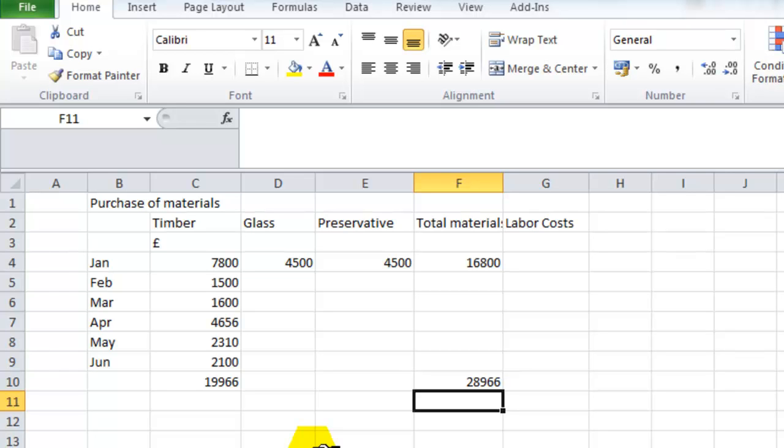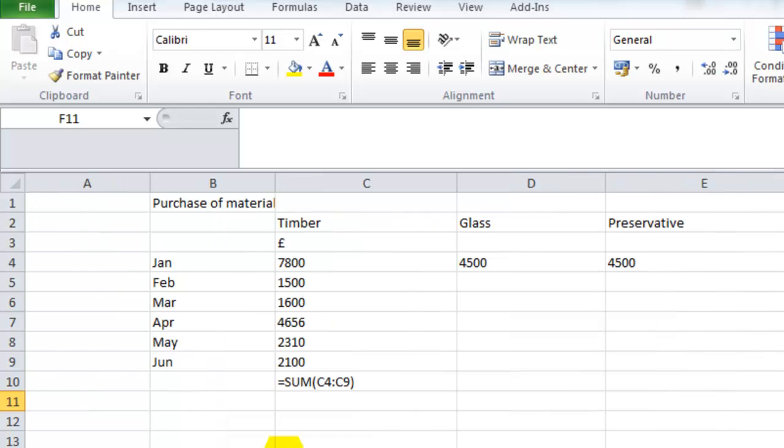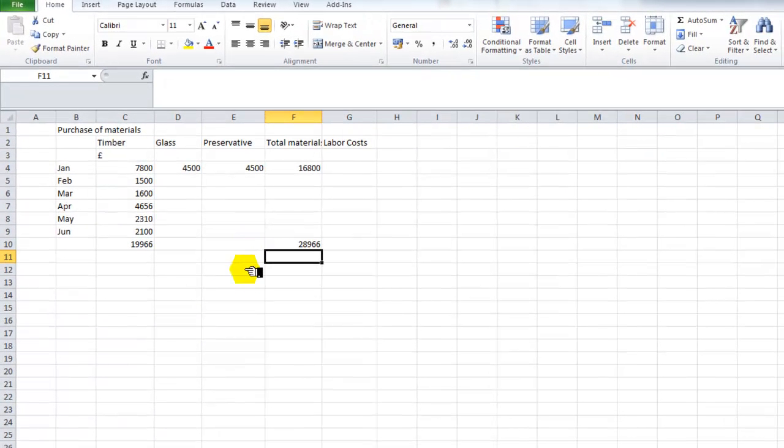And something to work out here is on the top of your keyboard, right, you will find 1, 2, 3, 4, etc. If you move to the left of that, you will find a little key with like a tilde on the top and then almost a reverse apostrophe on the bottom. If you hold down Control, there we are, and press that key, what you get is any formulas that you've entered into your spreadsheet are shown. I can reverse that. I hold down Control and it's the key to the left of the number 1. There we are, and it puts them back again.